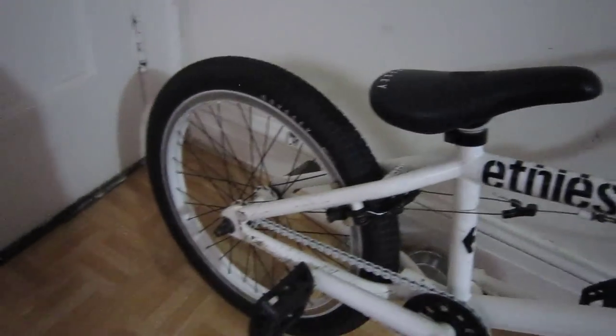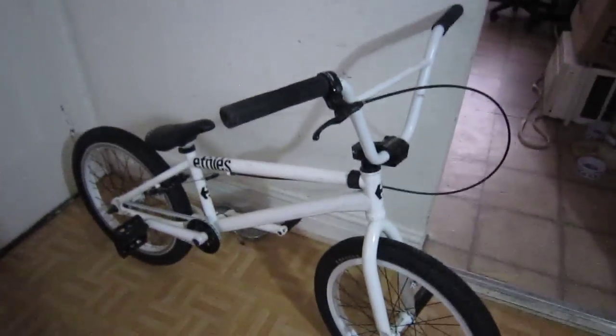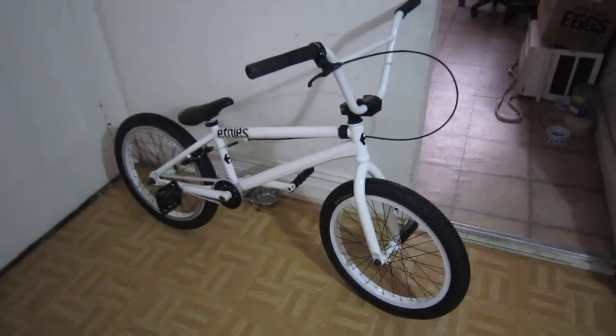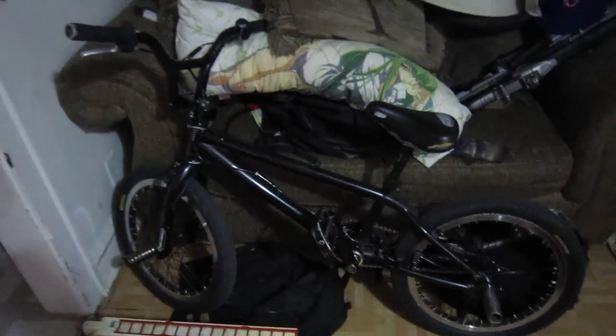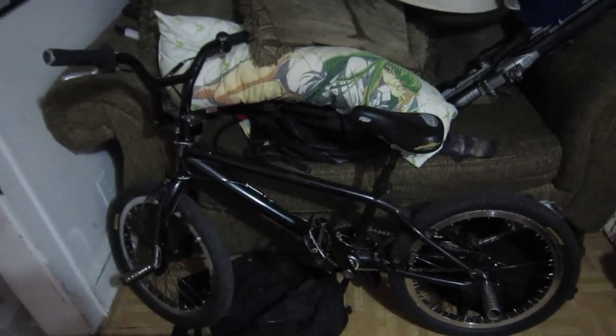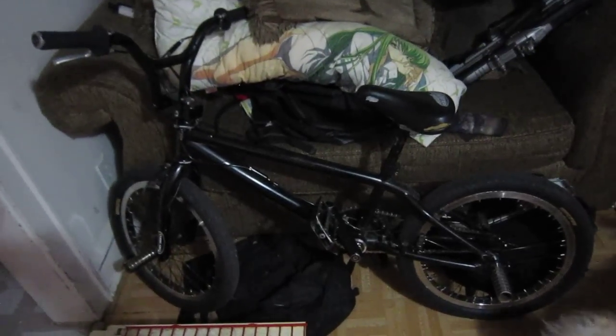As soon as the weather clears up, I will do a demonstration of what my bike is capable of doing and how it handles. I also have another bike I was using while I got my frame back — it's right over here. It's a 2003 Mira Pro. This is the bike that the pro riders were using before they went super light, for all the new guys that have these super light bikes.